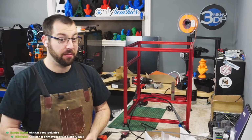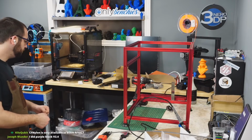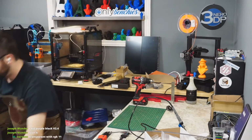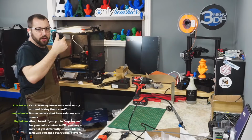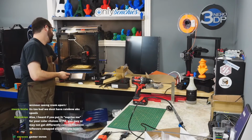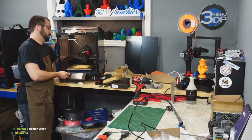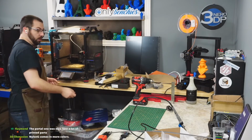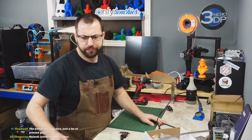CF nylon I've only ever seen in black. So the plan is, I have some dark gray ASA that I'm going to print my chain links, my drag chain mounts and all that. Where is my... I just moved this. Power on. There we go. I'm going to try and replace the PI sheet on this printer, or at least get it ready to swap out.